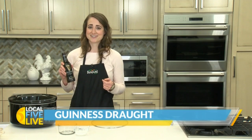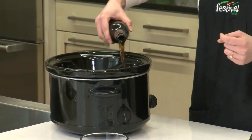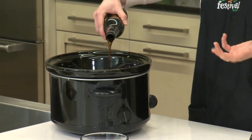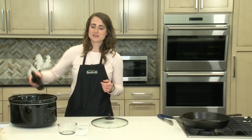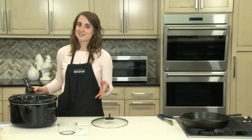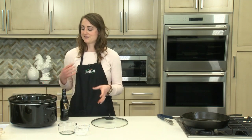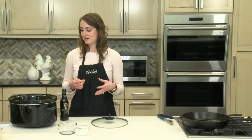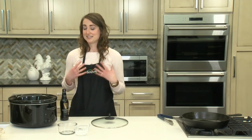And then of course our Guinness stout — I'm going to add a whole bottle of this. You can think of it as more broth. The Guinness works really well when cooking with meats because there's something called a Maillard reaction. It's a chemical reaction where the sugars from the beer react with the proteins in our spoon roast, and it gives a really great flavor. You can definitely sub in more broth and less Guinness, or go the opposite way with more Guinness and less broth. Either way, it tastes really great.